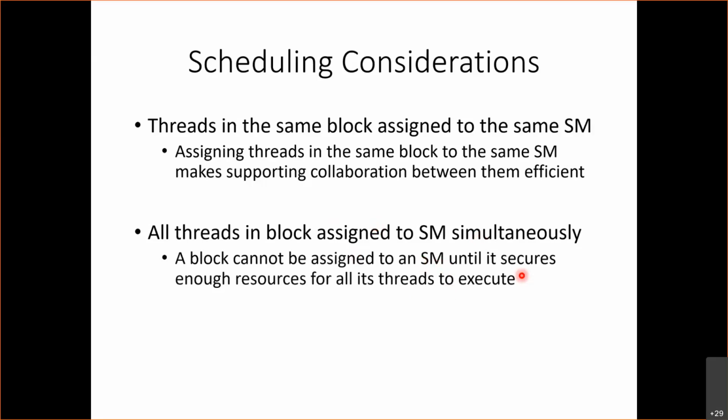Okay. Now, why do you think that is? Why do you think I have to assign all the threads in the block to the SM at the same time? They might be collaborating to solve a problem, using shared memory. Right, exactly. And if I don't assign them all at the same time and they try to collaborate, what happens? They'll be late. They will be late. What do you mean by that?